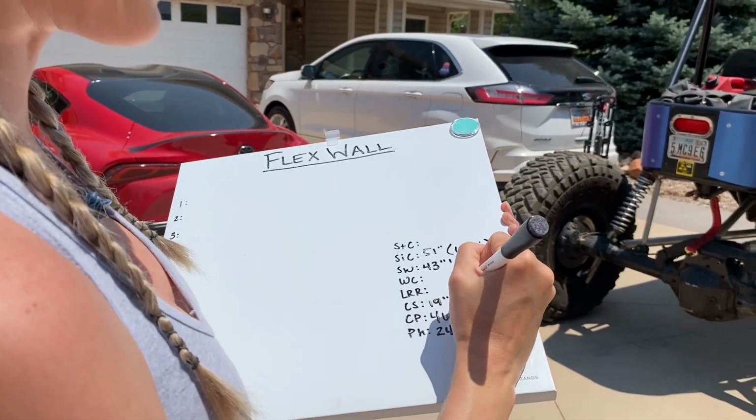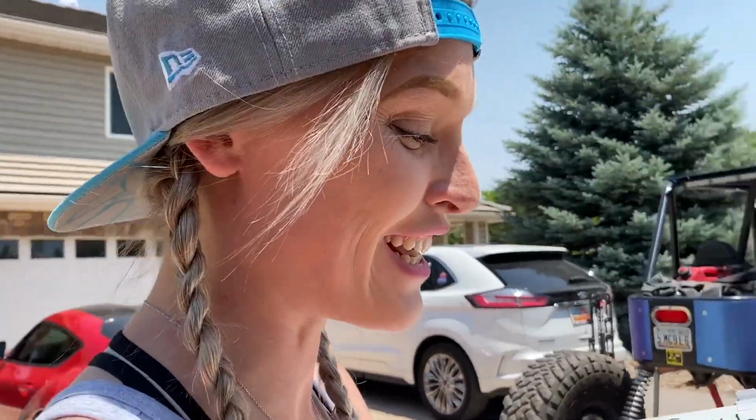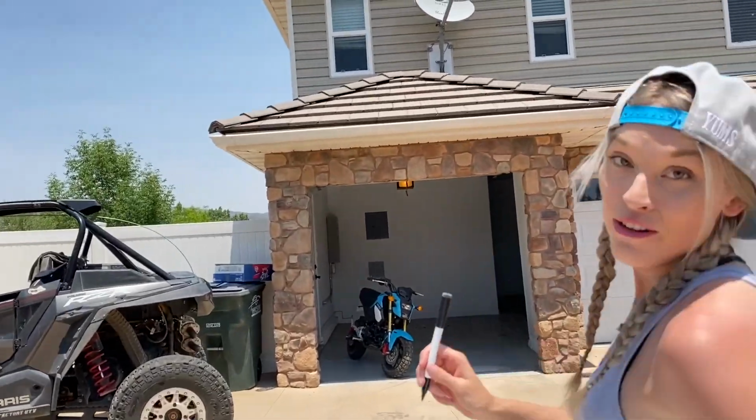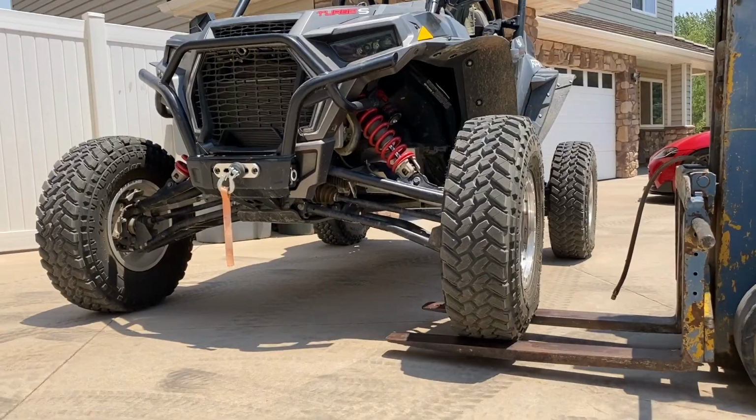Now, granted, it's at how much PSI? Like 110 PSI. Like 110 PSI with the sway bar. With the heaviest duty sway bar out of probably all of these rigs. All right, next up is Wild Child. The front sway bar is disconnected on this one at least. All right.